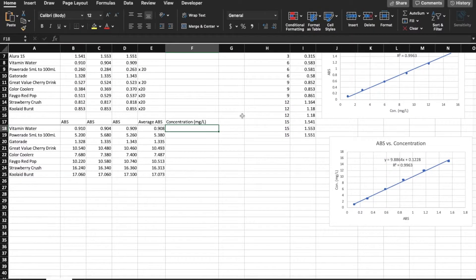So I'm going to use this equation that I got from the graph to find the concentrations of all the commercial products. So if I plug that in Excel's formula, just use the average absorption right beside it. And then what I'm going to do is just drag that formula on down and just get all the concentrations. And there you have it, that's it.